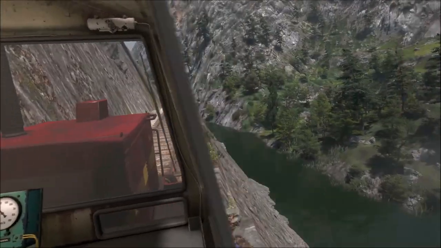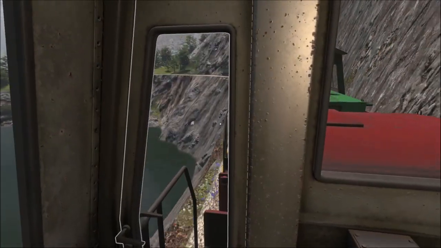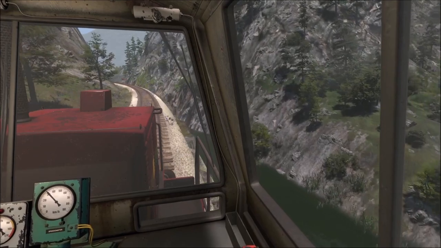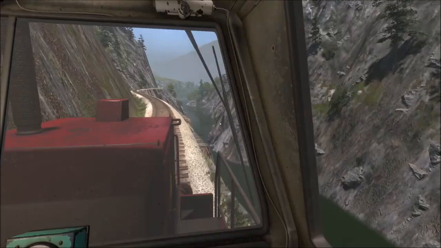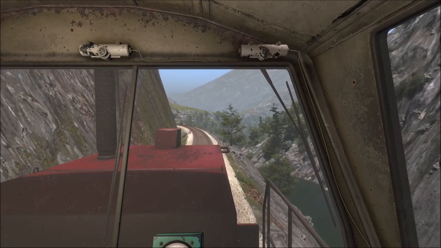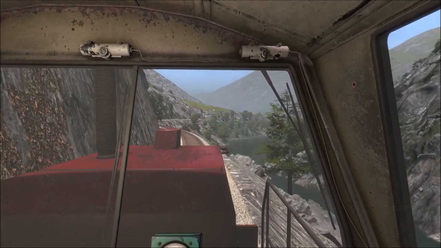Look how precarious this is. We're right on the side of the cliff. I'm surprised that if there's a landslide, this is all going to go down. You wouldn't build this close to the side of the cliff. The track would not sustain well. Imagine building this railway for real. Surely back in the day this would have been built because the harbour is probably the most important place on the map.